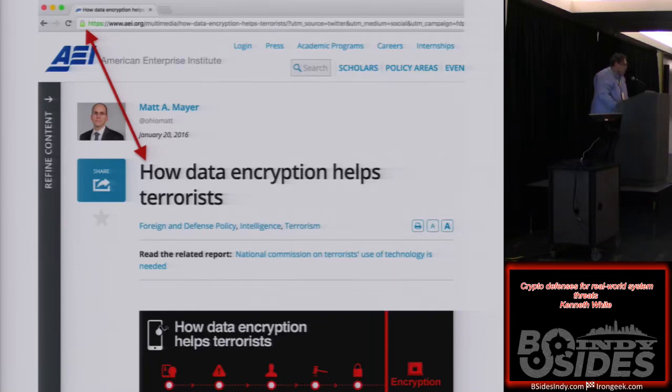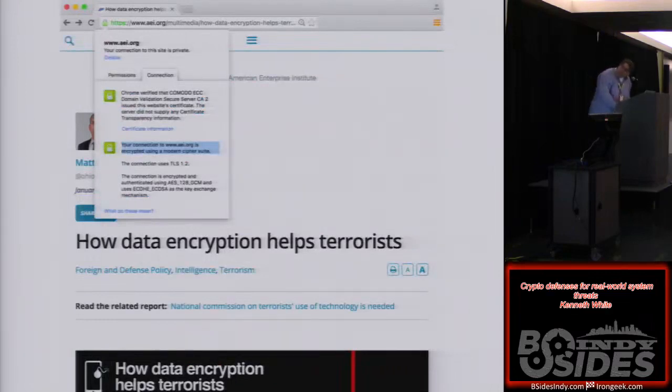If you don't know it, there's a group called the American Enterprise Institute. It's a pretty moderate think tank, maybe a little bit right-wing in D.C., but anyway, a real deep bench of scholars. And this came out, I think, in the fall or summer last year, and this was the title and the headline that captured it: How Data Encryption Helps Terrorists. You'll note that this particular page is served over TLS, and if you zoom in, this is using modern cipher suites and so on. So I think they did actually go back and change the title to say how it helps terrorists and then how it helps businesses. But in the content management system, the URL still reads how data encryption helps terrorists.